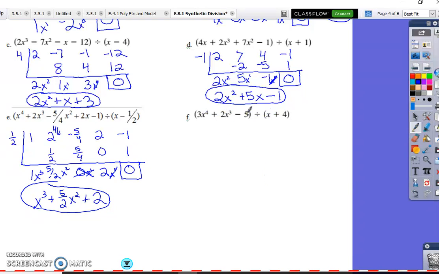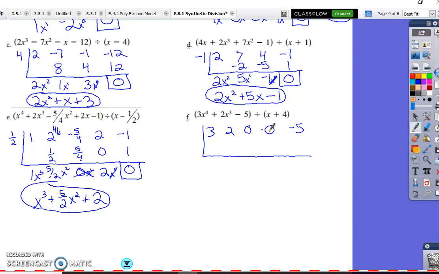Last but not least, okay, it looks like we're going to be adding in some 0 terms here. So we have to work with that. So we have an x to the fourth term. So we got to make our L chart, put the 3 in there. So that's my highest exponent. X to the third is next. That's a 2. We don't have an x squared, so I fill it in with a 0. We don't even have an x term. I fill in another 0. And then we have an x to the 0 term here as -5.